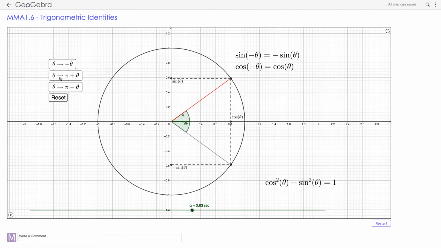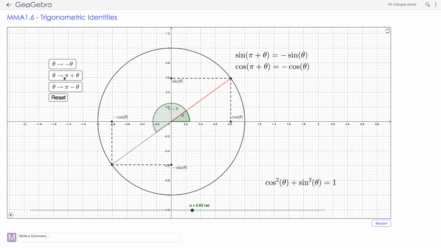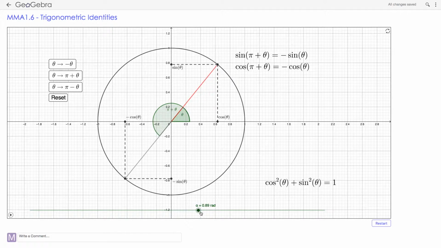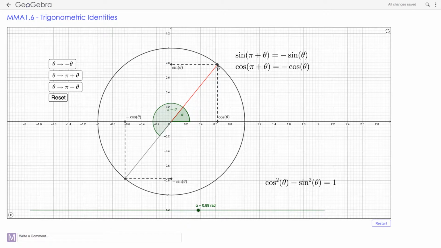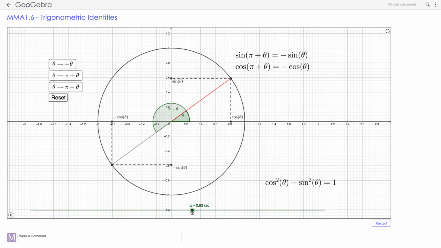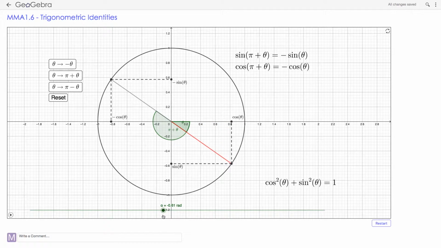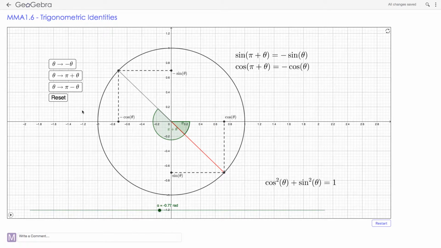Instead of replacing theta by minus theta, we could take theta and add pi. So what is pi? Pi is what we usually refer to as 180 degrees, right? So you get something that looks like this. My original point is this one, if you're confused. And what is then my pi plus theta point? Well, it's what you have up here, right? Going from here to here is 180 degrees, or pi, right?